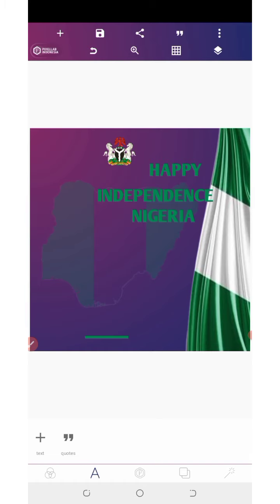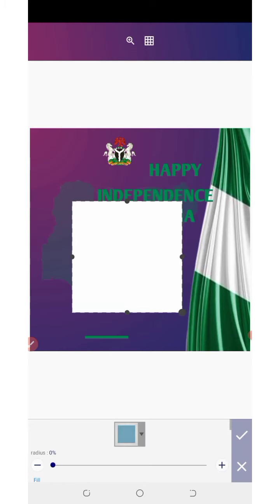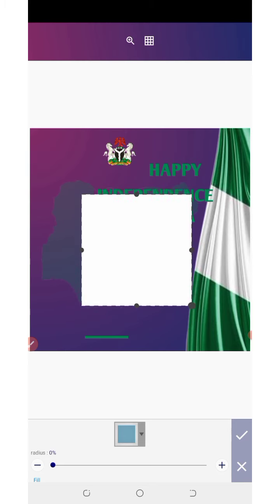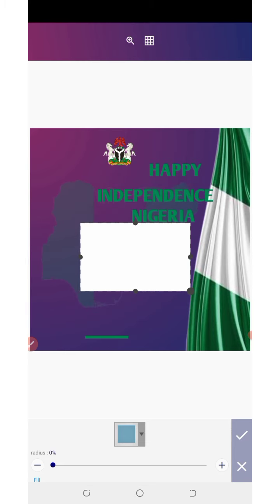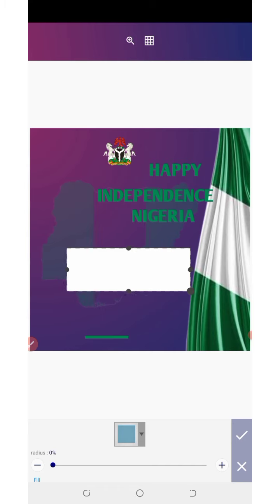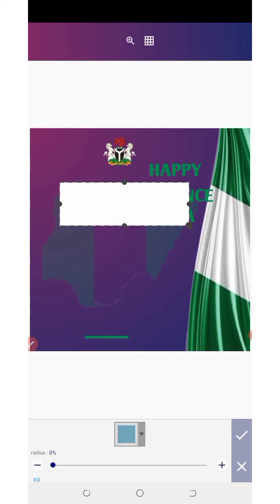I shifted them. Okay, so let me bring up what again should I add now before I make it white? Okay, let me add another shape. So let's bring this shape like this here. Let's bring up this shape like this here.